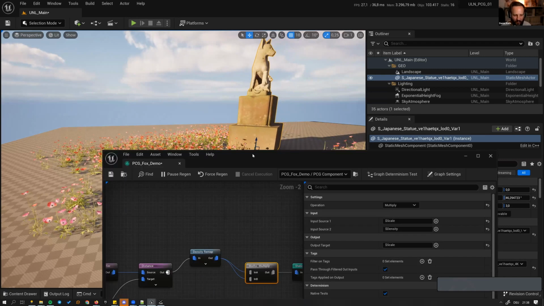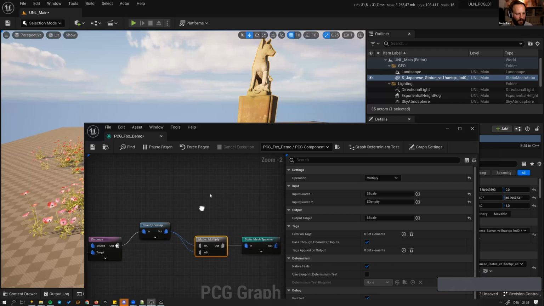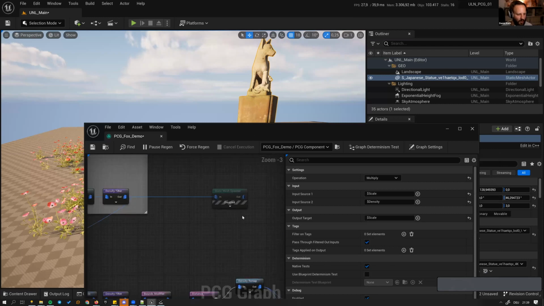When you now drive attributes and densities, scales and rotations based on other objects, then it's getting really complex. You can start with blueprints and have an object that is always looking in the same direction as another object. So for example, having sunflowers that are always looking in the direction of an object, and the object could be a fake sun, so the sunflowers are following the sun. Or having two characters looking at each other, and elements like this. And this is really where the power of PCG is starting, and it's getting really, really interesting and powerful.